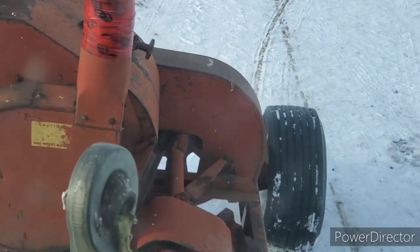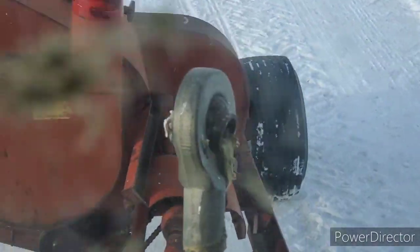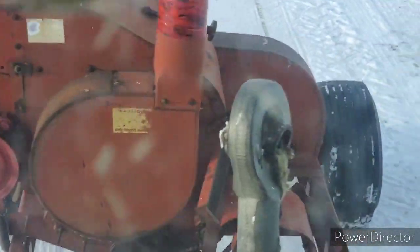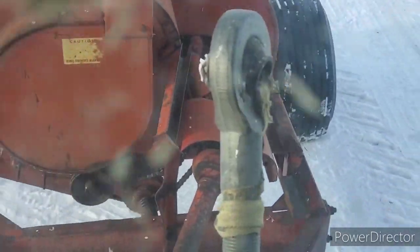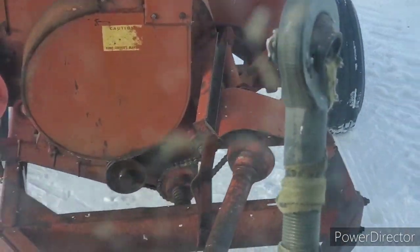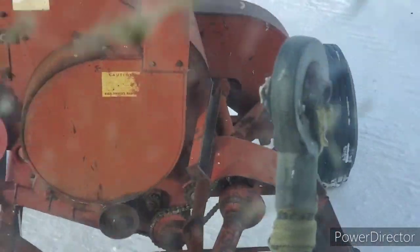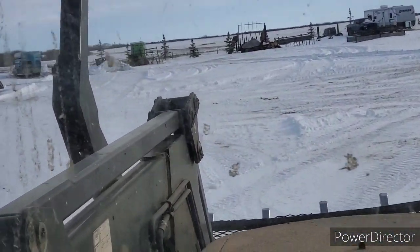Alrighty, well, we're hooked up. Something wrong with that tire. You can see that one over there, it's turning. But that one's not turning. So we're just going to drag this over to the shop and see what we've got for rubber, because we can't have a tire that's flat on the one side and round on the other three sides. How's that sound? He doesn't want to turn worth a darn. So we'll find out what we got for rubber, and we might get lucky and we might even have something that's on a rim. So at least that's the hope anyways.